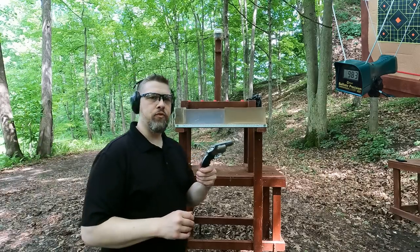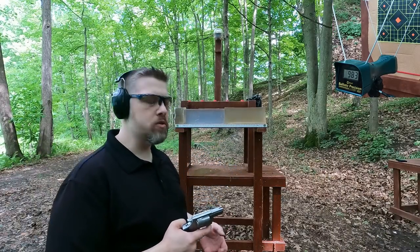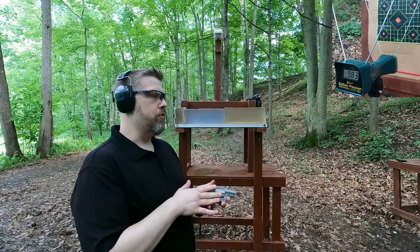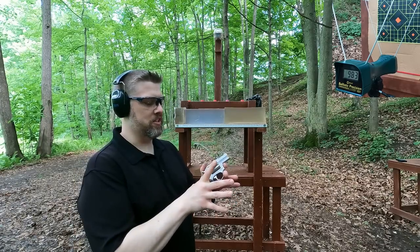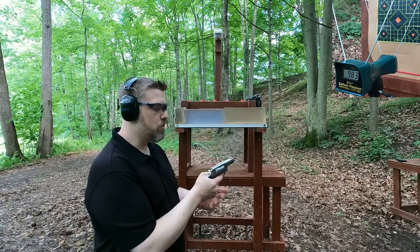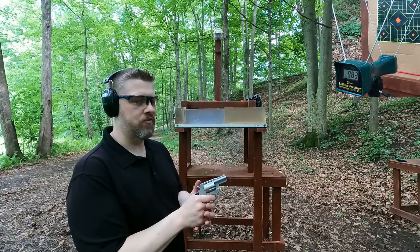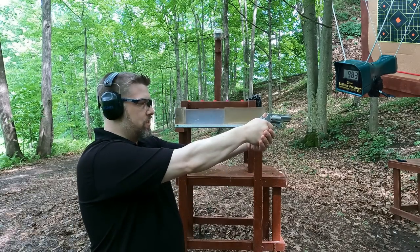357 Mag is rated at 1150 feet per second from a snub nose revolver. I'm only going to do three shots because I have limited rounds. I'll fire single action because the way this gun fits my hand, I overcompensate and it does weird things on paper — which normally is fine, but not when you've got a chronograph just a few inches above where you're shooting. Let's see how close we get to 1150.